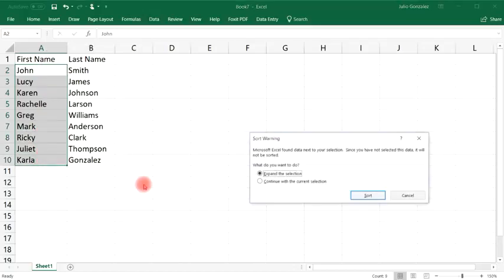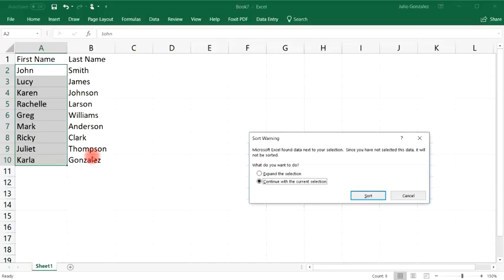So let's sort it from A to Z. We get this sort warning box, and it tells us, what do you want to do? Do you want to expand the selection or continue with the current selection? Now, if we click continue with the current selection, the names will be messed up. In the first column, we're going to alphabetize the first names, but the last names in the second column will not change.